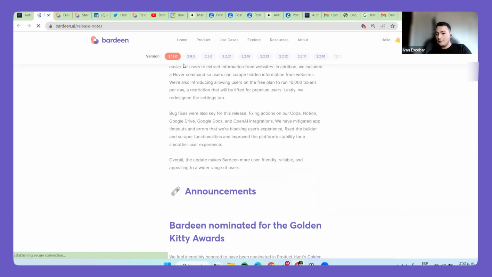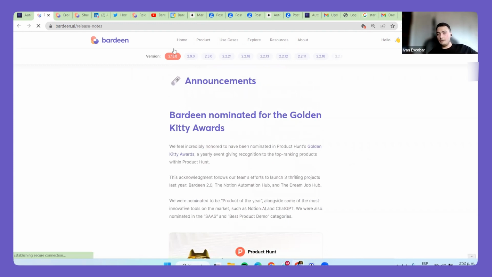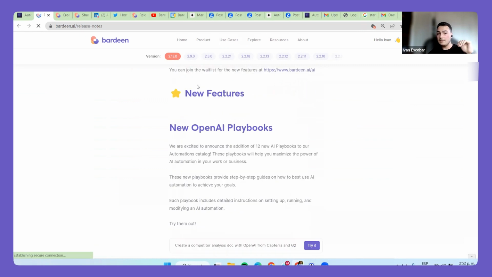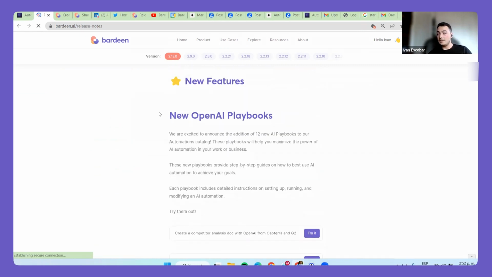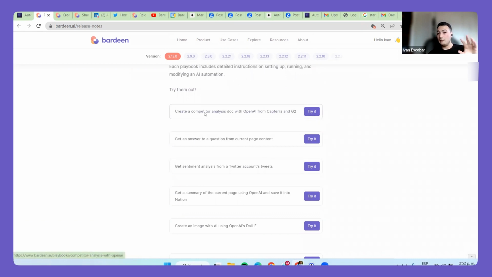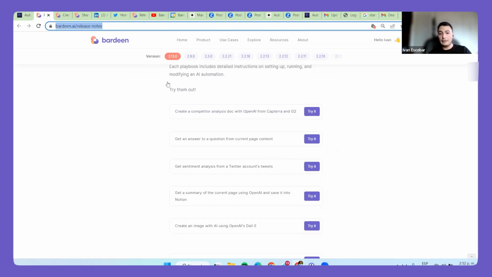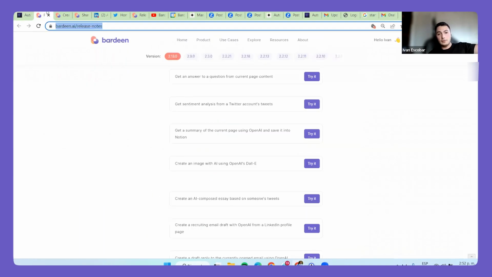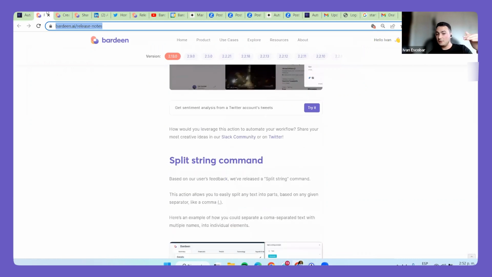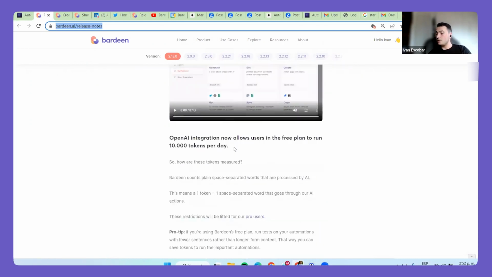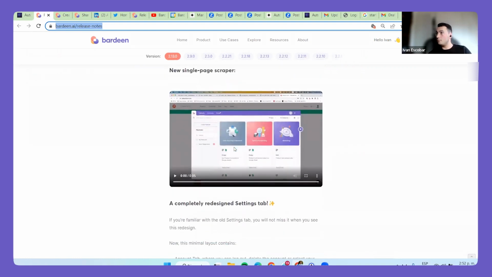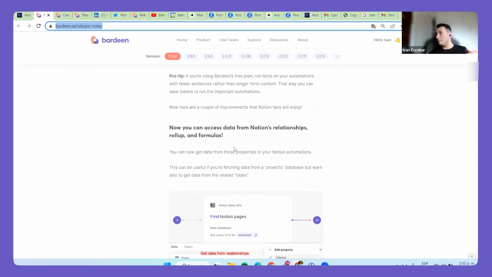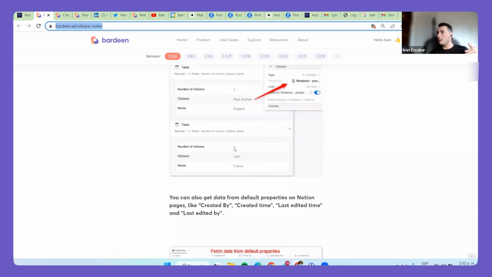So here are the release notes, and every month or so, we create these release notes and we do some announcements and some new feature releases. So for instance, new AI playbooks. Right now, we have more than 12 AI automations available, and you can also browse them on our OpenAI integration page. Let me share that integration page with you guys too. And you can also see the different announcements, new features, improvements, and bug fixes. So this also helps you stay up to date on improvements on the platform and new features, but also if you're running into a bug or an issue, here you can see, hey, this was fixed last time, and you can follow up.